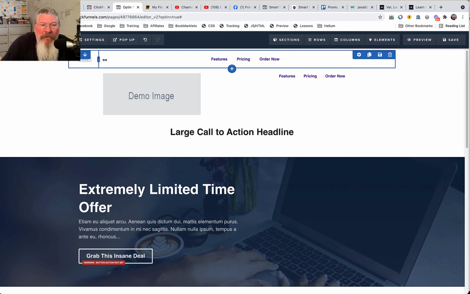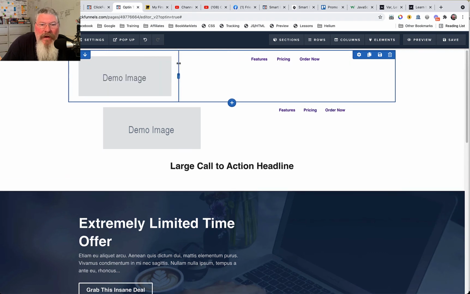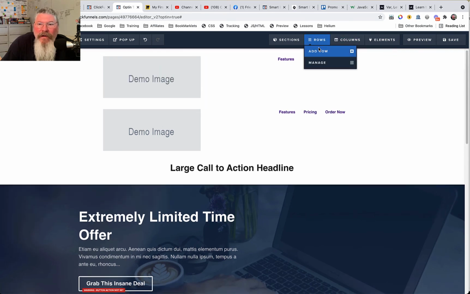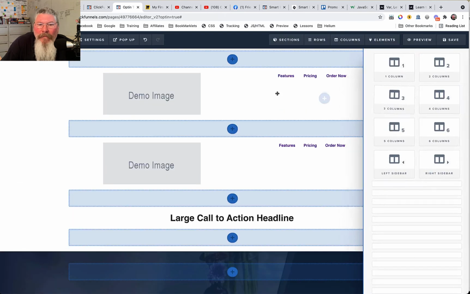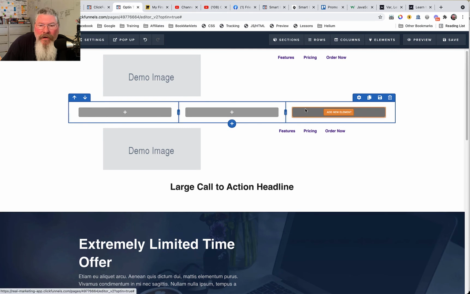As we move it over, you're going to have 2 Bootstrap columns, 3, 4, 5, 6, and we can keep going across. So as we put in a row that has three columns in it, when you start off, each one of these ClickFunnels columns will contain 4 Bootstrap columns.